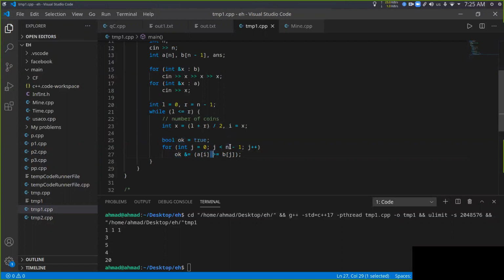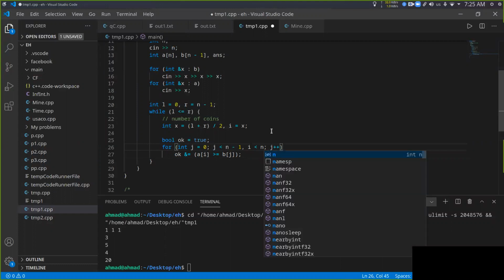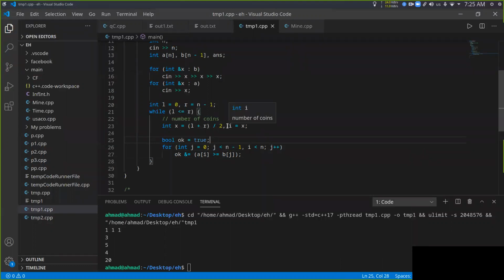Okay, but there is another thing. I'm saying here that j should be smaller than n minus 1, but also i should be smaller than n, right? Because I shouldn't cross n, and that's it. So now if ok, so if this number of changes is ok, then I want to check a smaller number of changes, right?